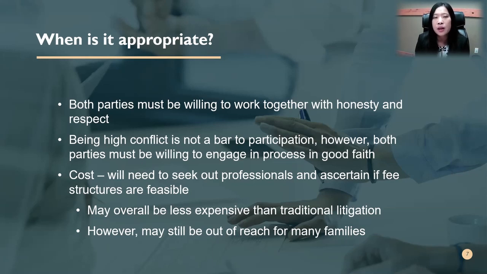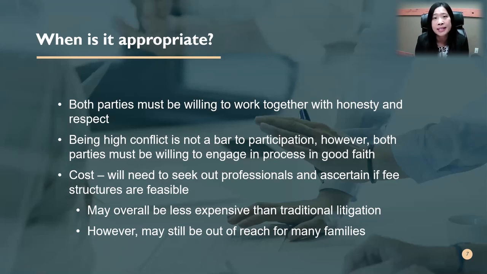And even though being high conflict is not a bar to participation, genuinely finding two separating people who are willing to work together with that much honesty and openness, especially at the outset of a separation, is rare. Much more often, I would find one party would be keen to do the process, but it's a difficult discussion to have, and sometimes that in itself is a challenge where people leave a relationship and they're not ready to either accept with openness or be open themselves. So I think there are certain challenges in the collaborative process.